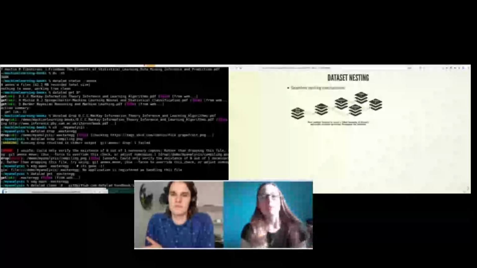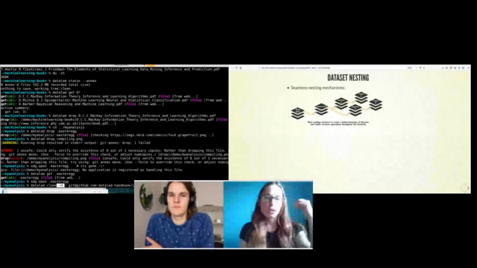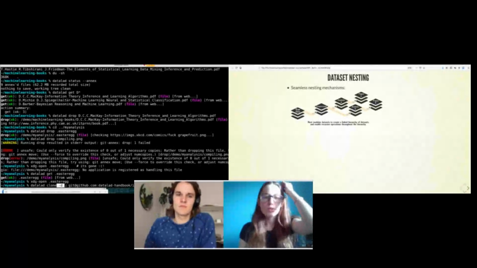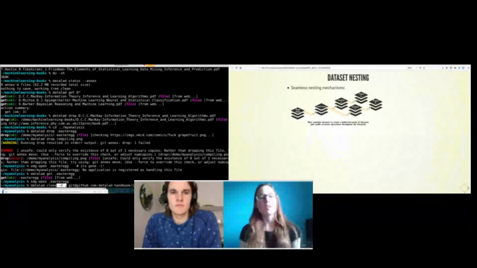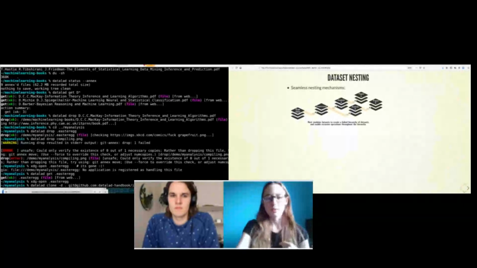What I'm doing, therefore, is a DataLad clone of this URL where there's some data, and I'm attaching the -d, that's short for dataset, option to point to the root of the current dataset. And that means just clone this dataset and register it as a subdataset to the current dataset. And I also apply a path here because I want to save it under a specific path that is called input.